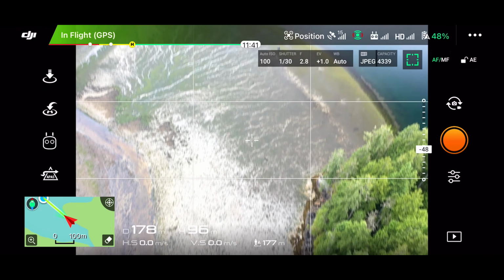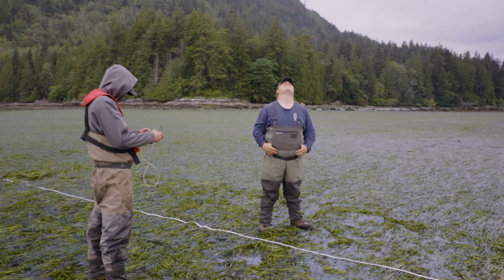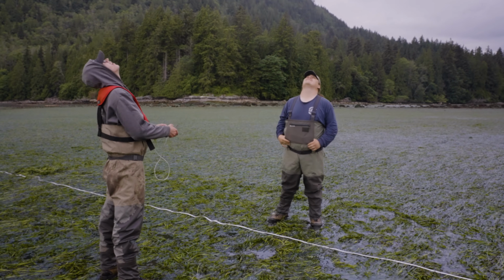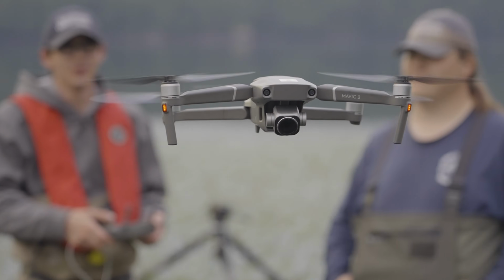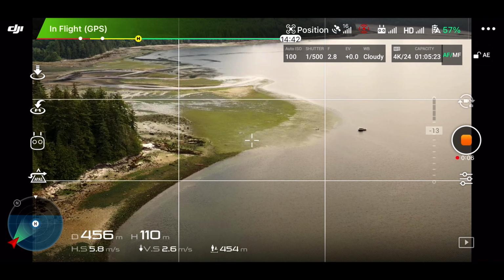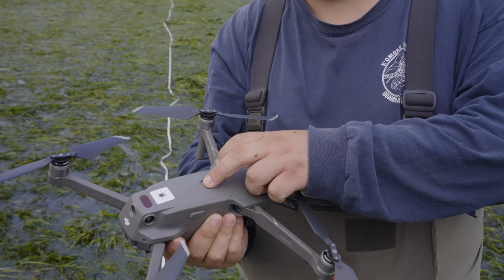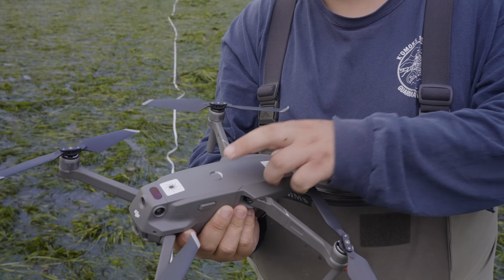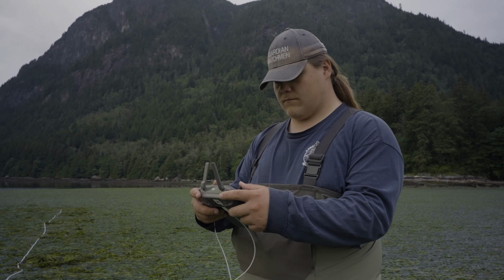If the battery reaches 30% before the survey is completed, you'll need to pause the survey and fly the drone back to switch out the battery. Otherwise, you may not have time to fly back safely and you risk losing the drone. With a new battery installed, you can relaunch following the same steps and the drone will return to the location where it ended the previous flight to finish the survey.